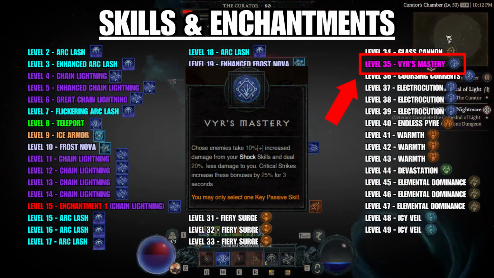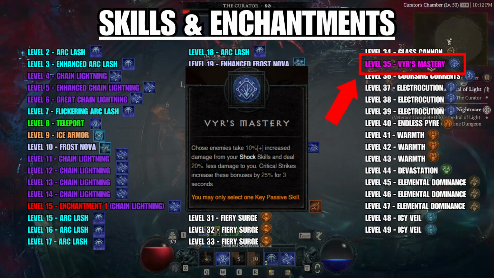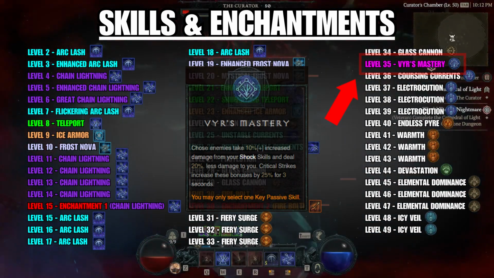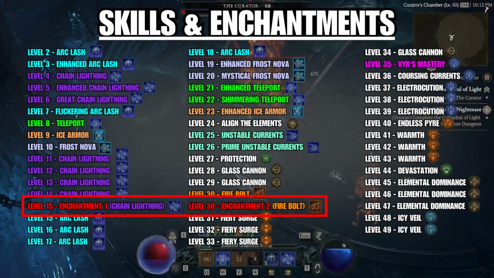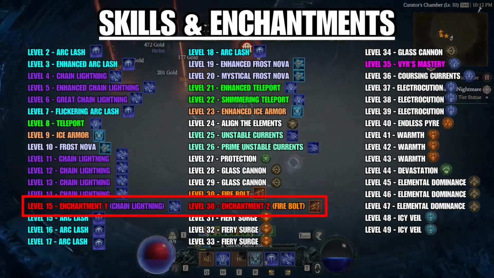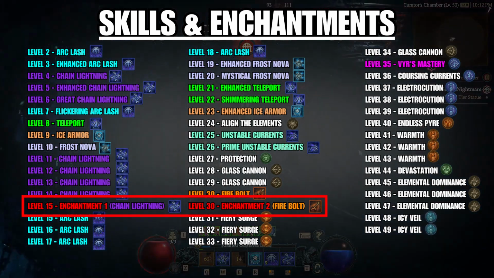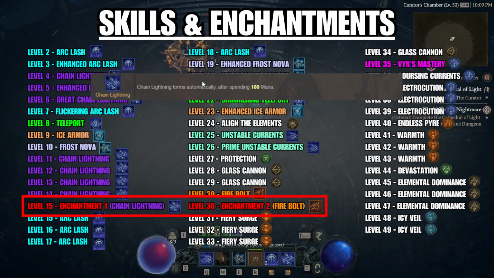For our key passive, we use Ver's Mastery because it has great offensive and defensive buffs that synergize with our shock skills. Now let's talk about the enchantment system. At levels 15 and 30, you unlock enchantment slots that add additional effects to your skills. For Chain Lightning, after spending 100 mana, you basically cast an additional Chain Lightning.